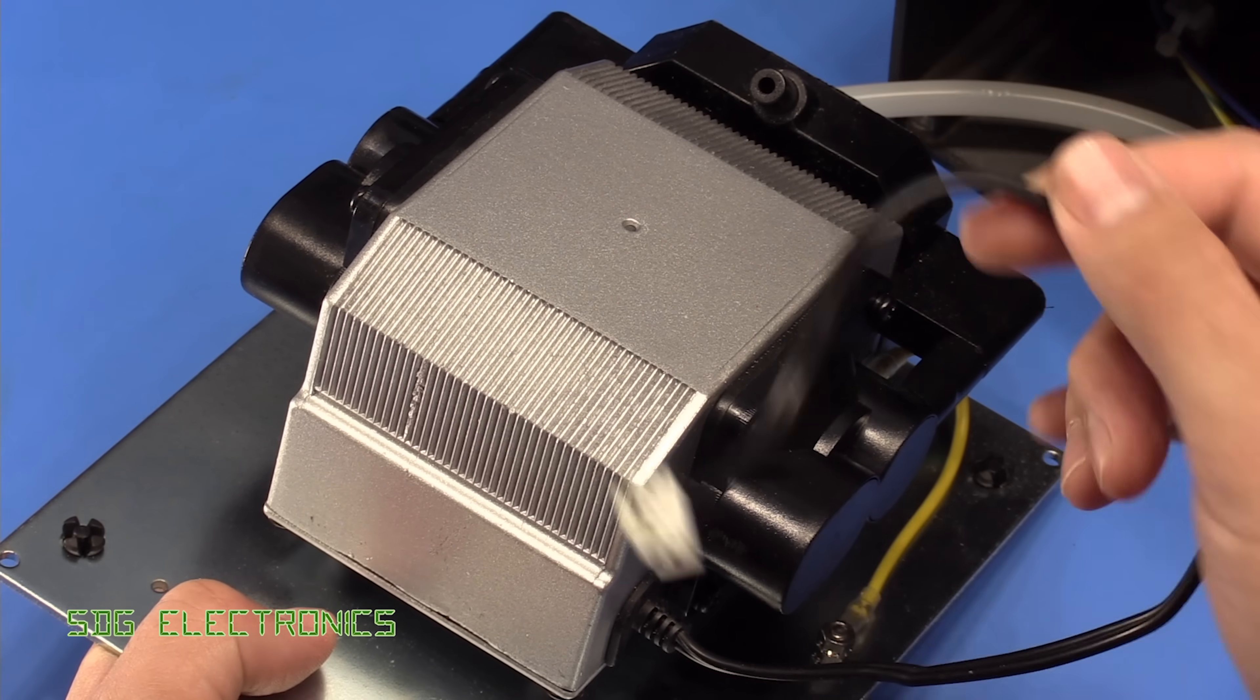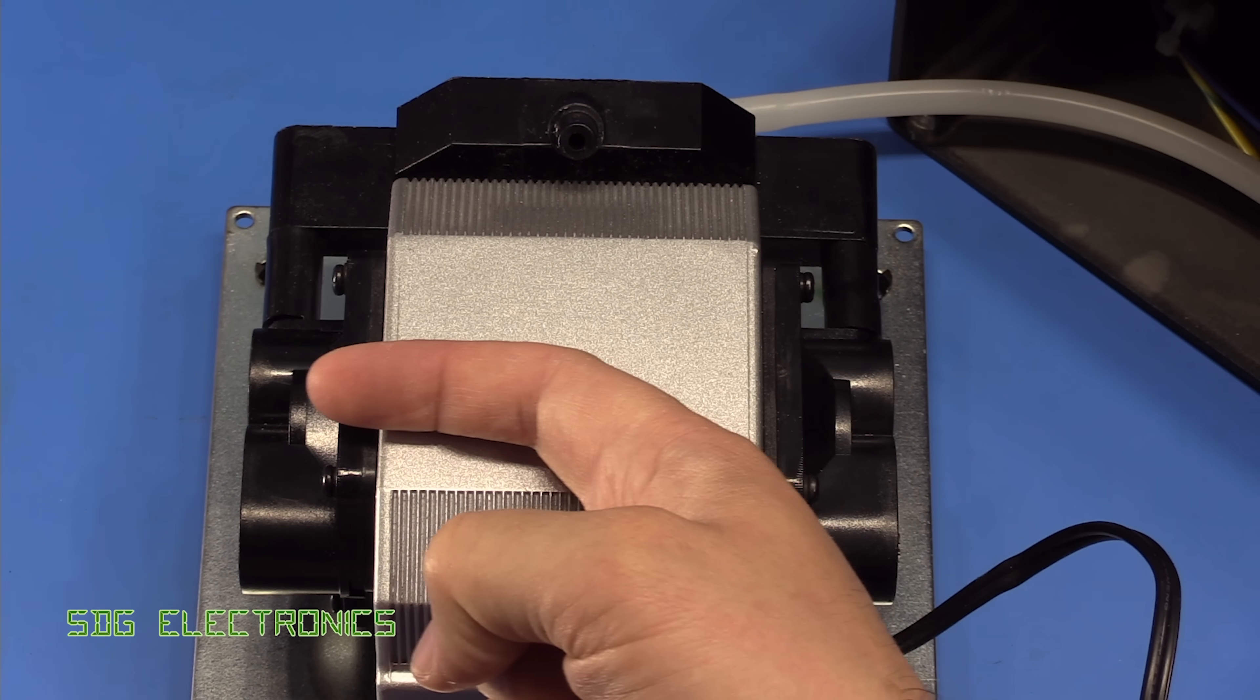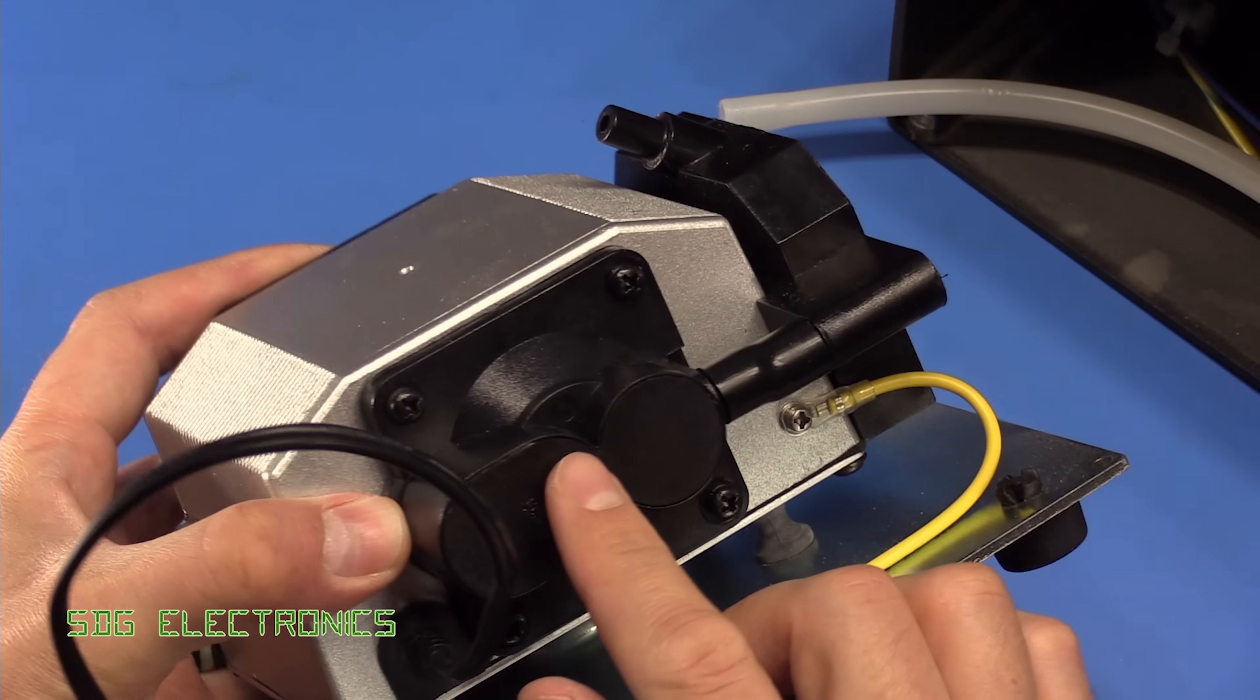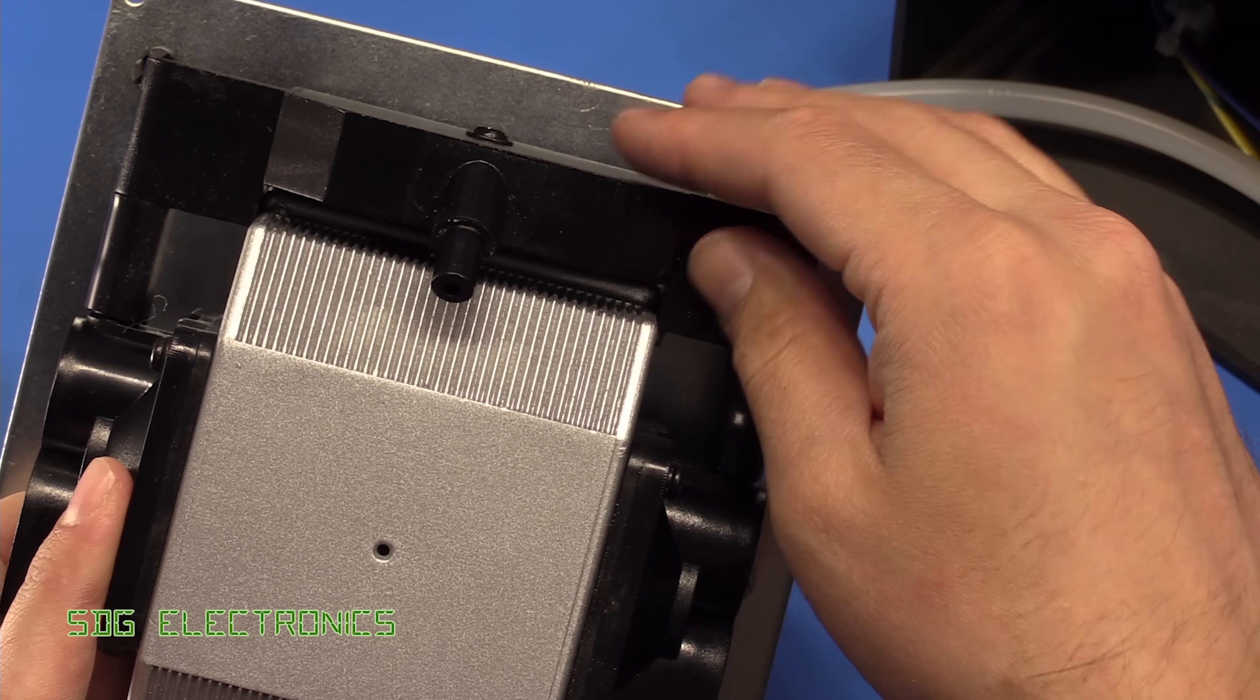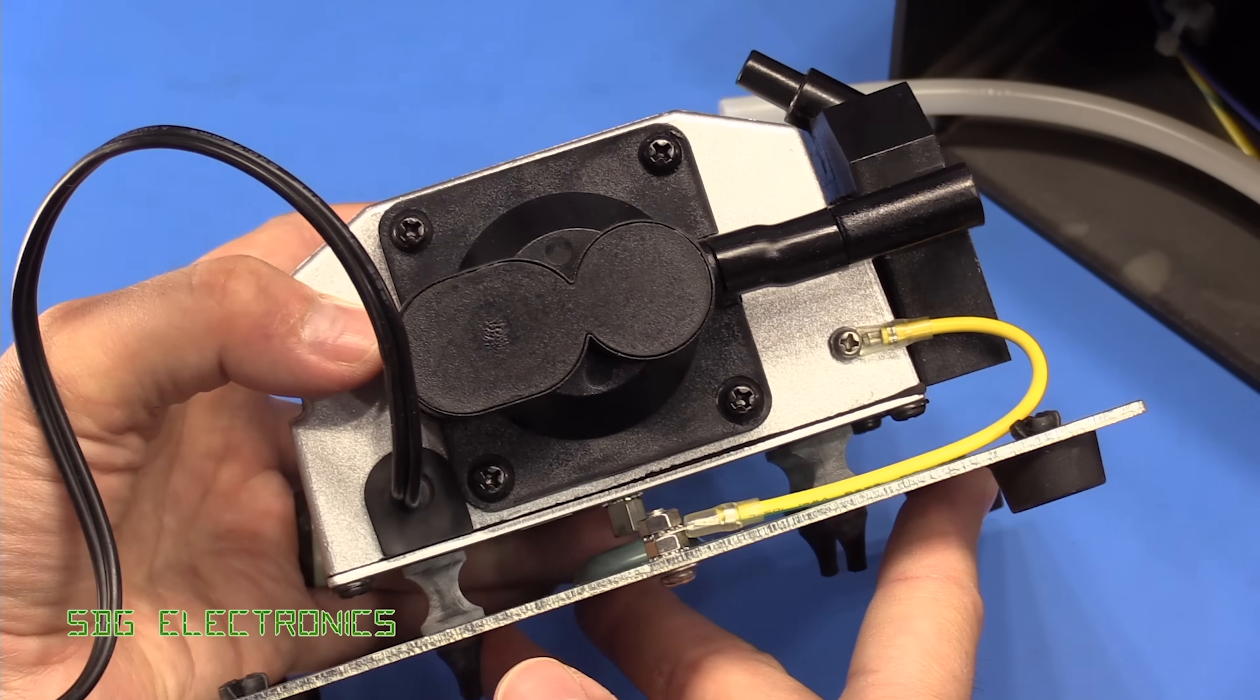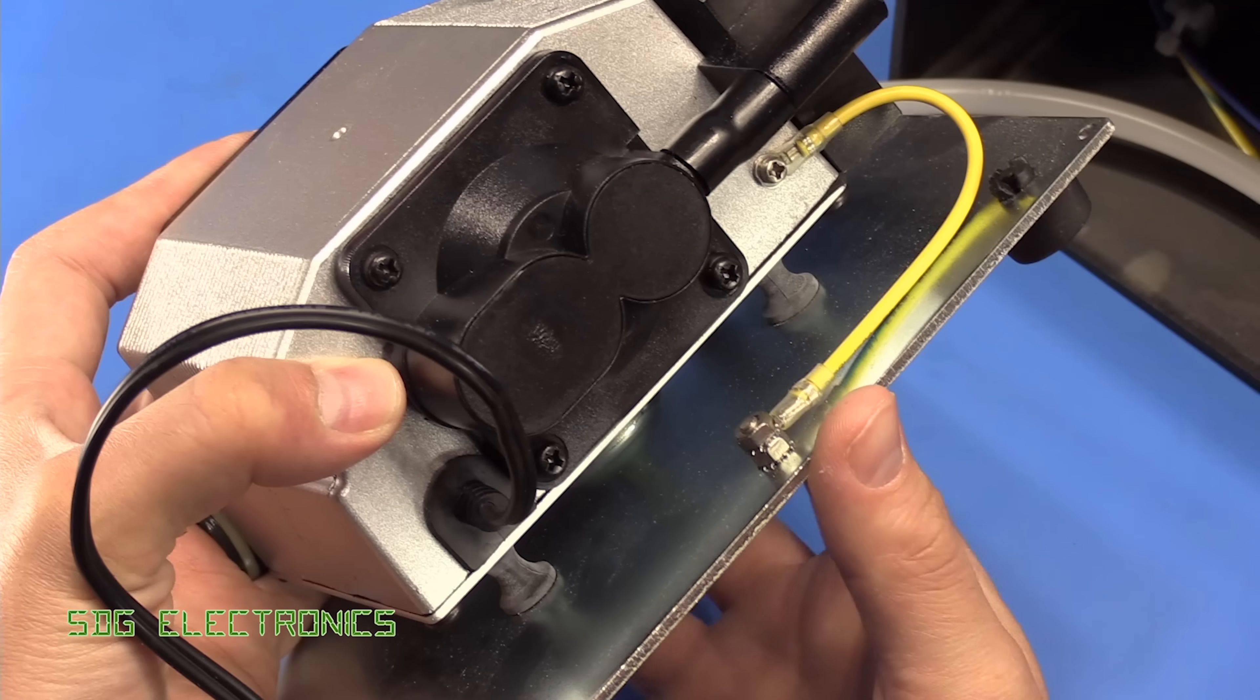Now it runs directly off the mains. This plugs into the PCB and presumably there's a solenoid type arrangement, so one coil in there and then probably a piston that goes through the centre of the coil and drives these diaphragms. So there's one on each side and you can see the airflow goes out into this plenum chamber to reduce the noise and also to reduce the slightly pulsatile nature of a diaphragm pump. But this thing is clearly designed for long-term use. It's got some heat sinking around it as well, all completely made out of metal, and then we can see it's also tied onto the chassis for earthing.